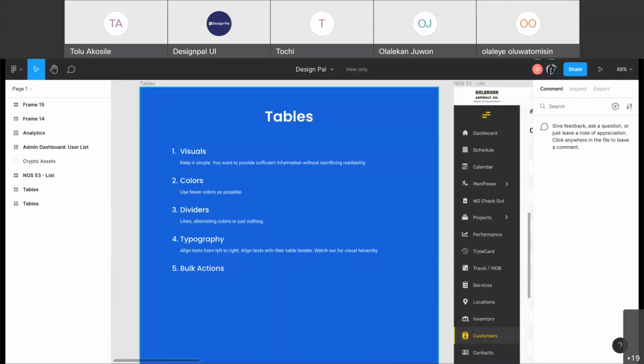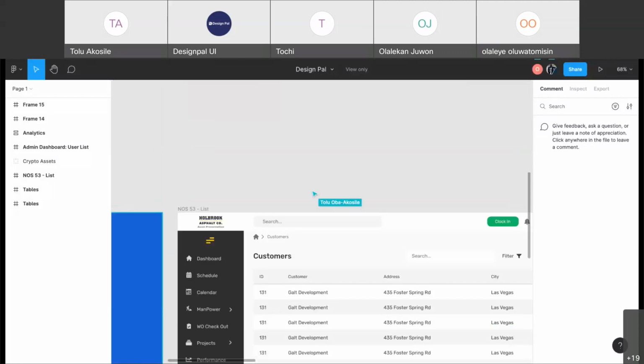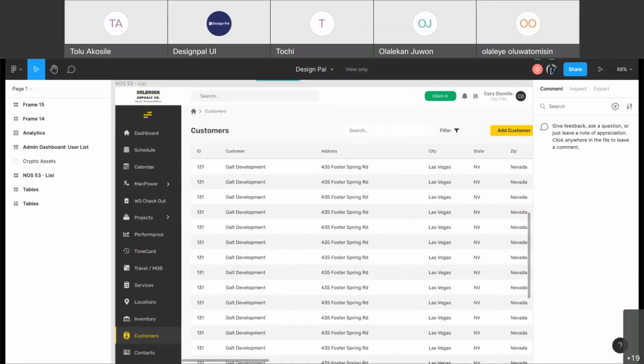So I have some tables here. Can you just scroll to the left for them to see? So these are examples of tables, different tables. There's another one, an admin dashboard. Please let me just go through everything and then I'll come back. Okay, you can just stay here. So this, for instance, can you zoom out so that the table is wide enough?